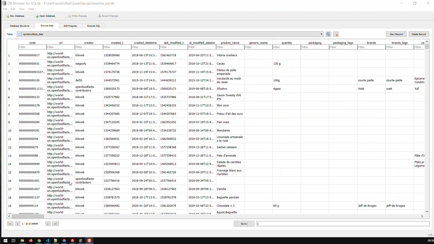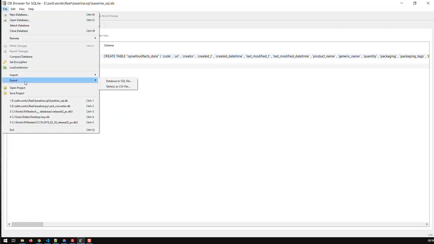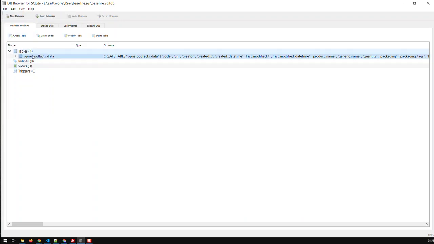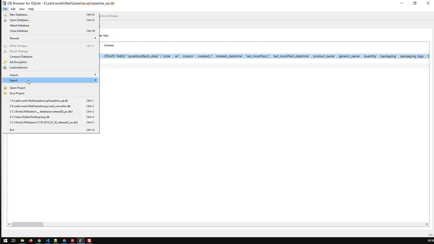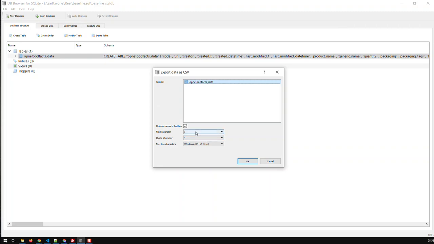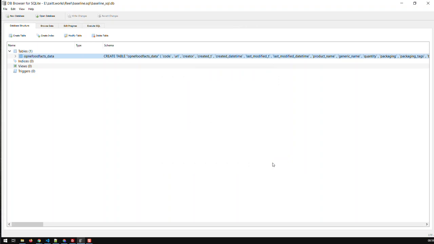Now, the next step was to insert that data into Postgres. And what I did, I went here and went to export table as CSV file. Let me just click on that. Export table as CSV file. And I took field separator, I put it as a semicolon because the original table had a tab as a delimiter. I put quote characters and that didn't change, and then I clicked OK. So I exported the same data from DB Browser for SQLite. That was the next step. So then I had generated a new CSV file, which is delimited with semicolons, and that's the file that I was importing, or put it this way, I planned to import into Postgres.